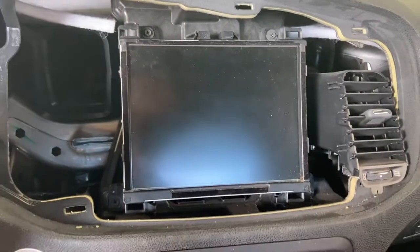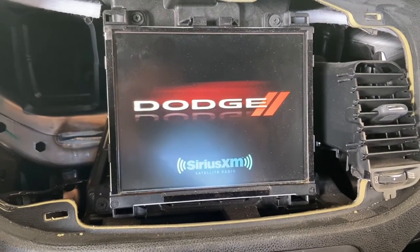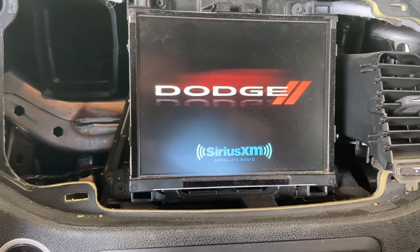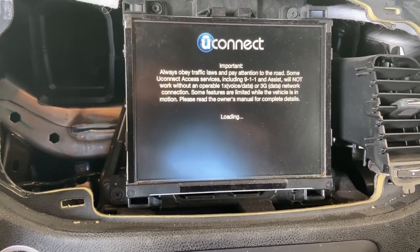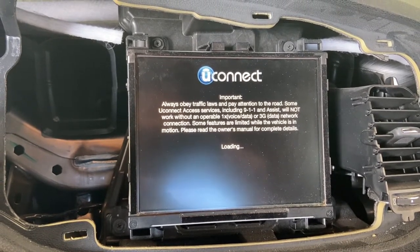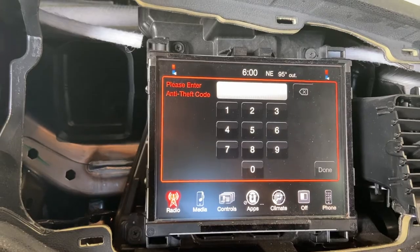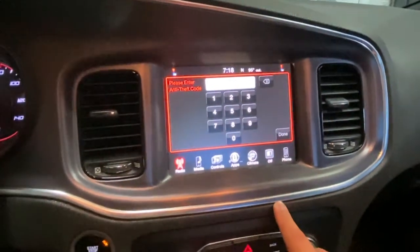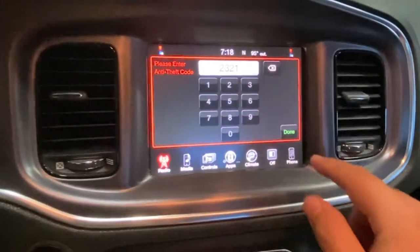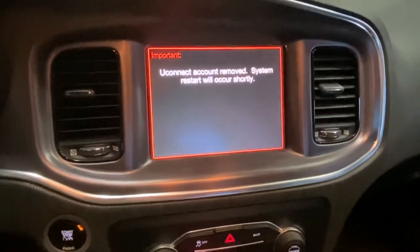Right, moment of truth. So hopefully this guy works right here. So I just put everything back on and I just need to put the code. And it looks like it's working.